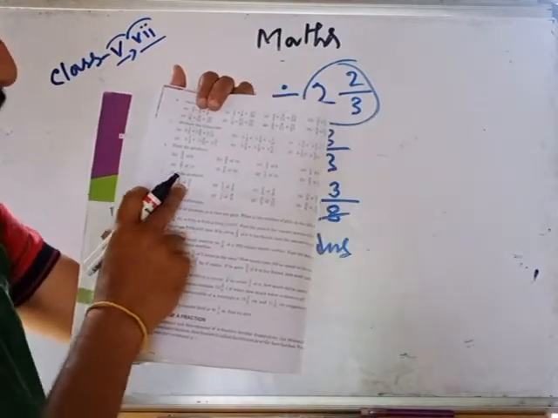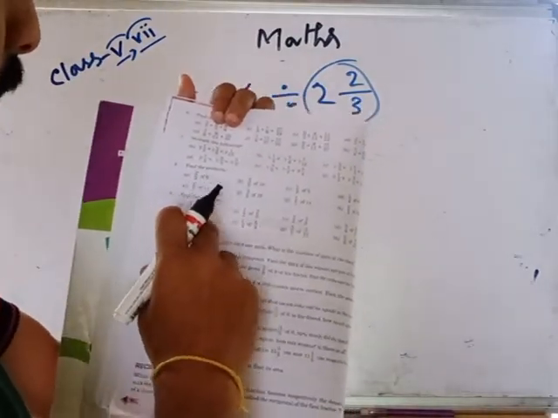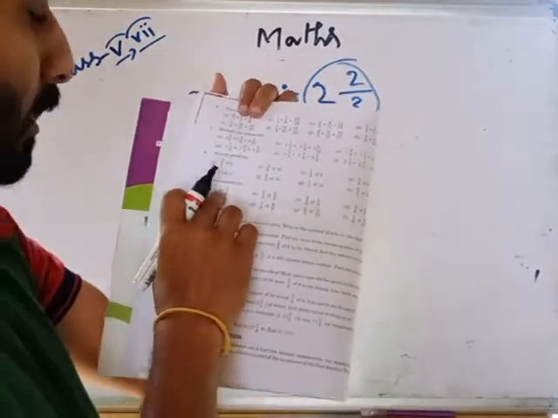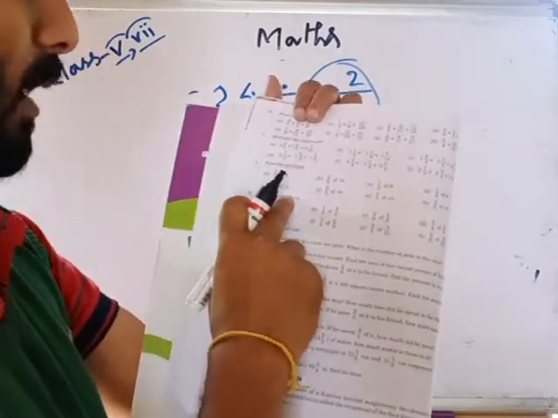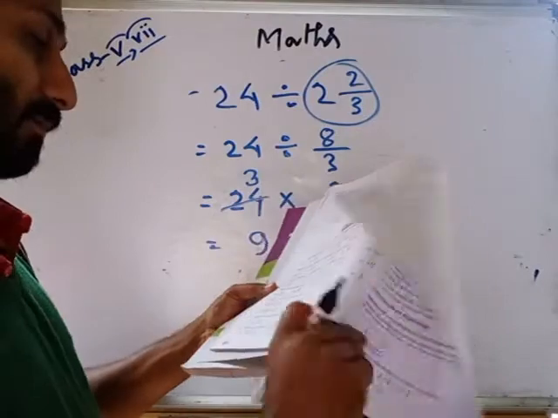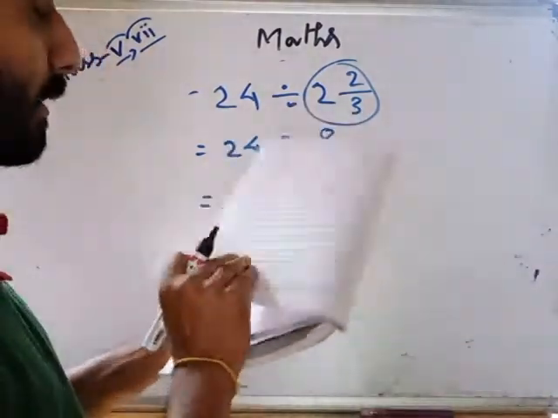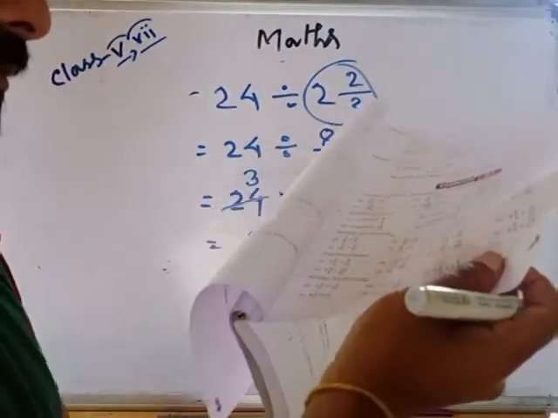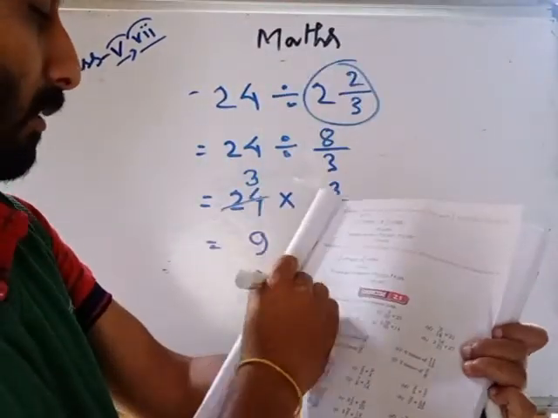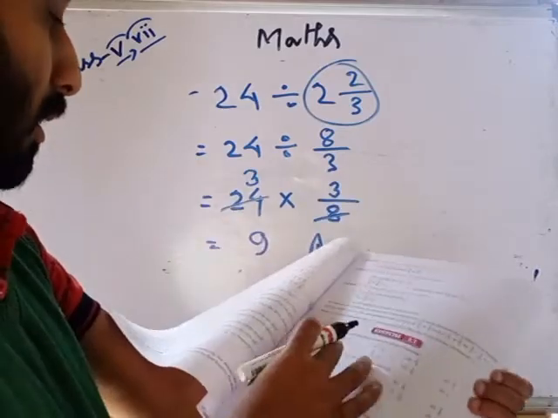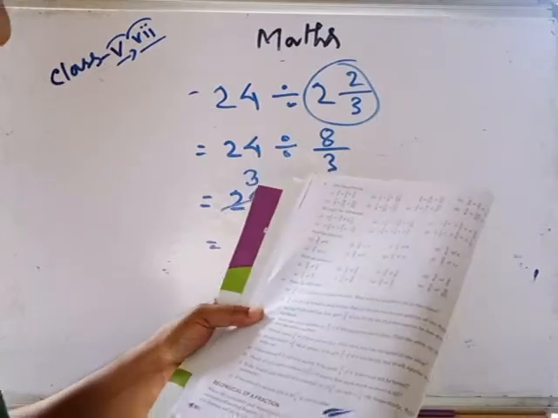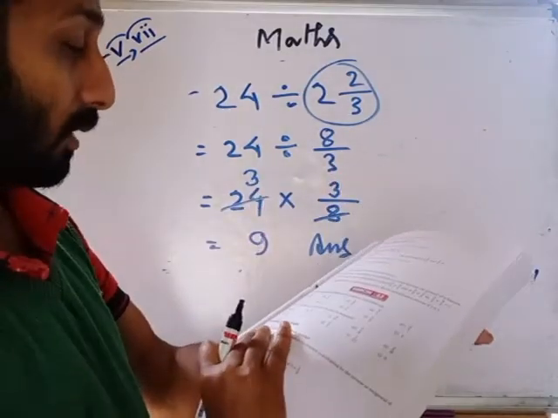Right over here, 'of' also means you should use the multiplication sign. Find the product, that means you should find out the multiplication. So many homeworks are there, so you should do it properly. At first practice these things. After that you should go to the next and do the homework properly.